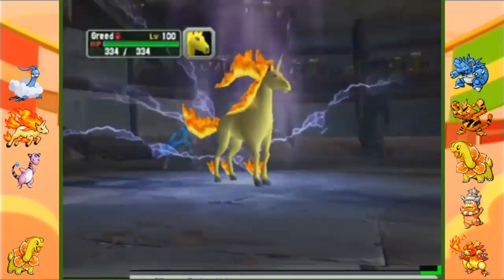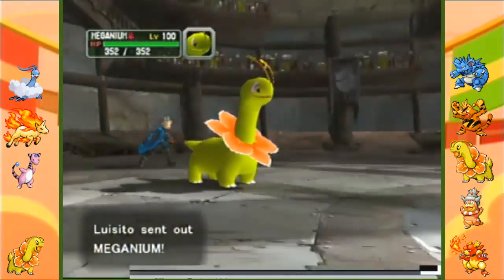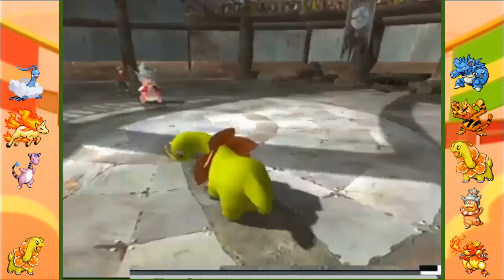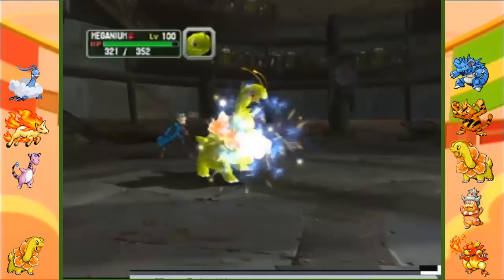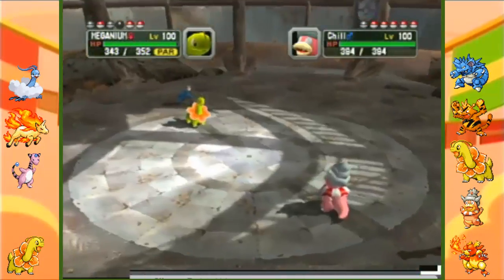Anyway, Slowking's gonna come in now. Gonna want to keep my Rapidash for later. Gonna send in my Meganium. This thing can take any move this Slowking wants to go for. Plus, I'm just gonna Leech Seed it, but this stupid thing dodges the first Leech Seed and then paralyzes me. I don't know. That first Leech Seed missing really isn't that big of a deal.